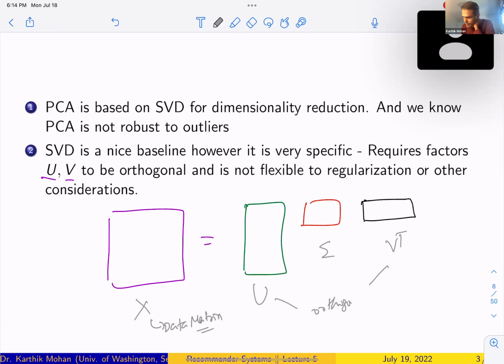So that's nice, and the fact that it's orthogonal gets used in PCA, right? If it's not orthogonal, you're not going to get these dimensions along which there's maximum variance, and then the next dimension along which there's more variance. So your data can be divided in these dimensions because SVD gives you orthogonal factors, which then get used in PCA. So you can understand your data better because of the orthogonality. But that's good for PCA; if you want to do other things, orthogonality can become a limitation, right?